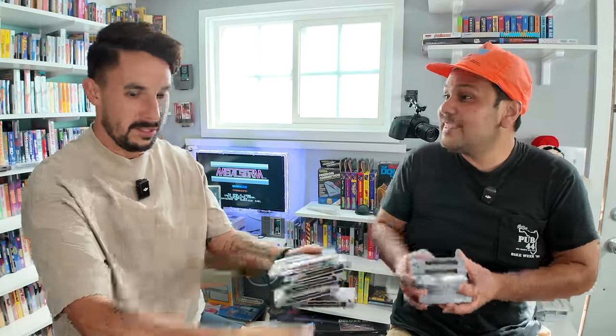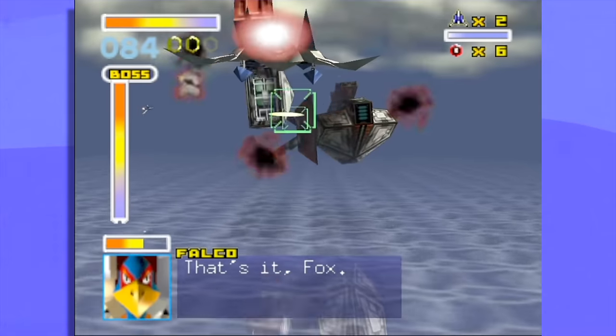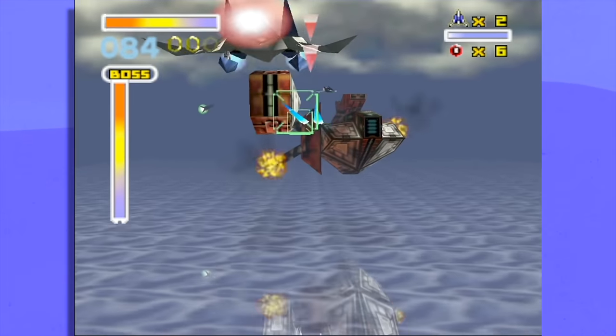How about new? Come a little closer. What's that from? Oh, dude, right when you said that. Okay, I have to point it out. Come a little closer. Star Fox, that's what they say. Come a little closer.